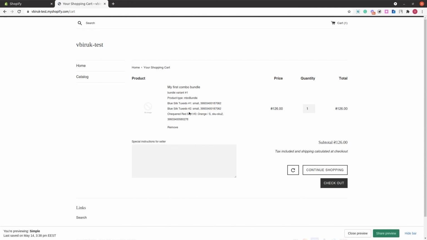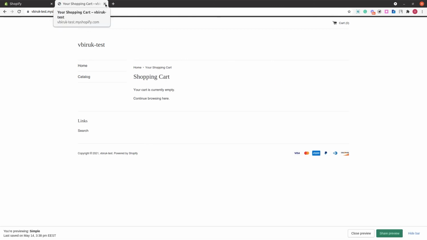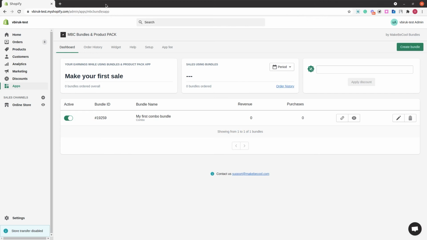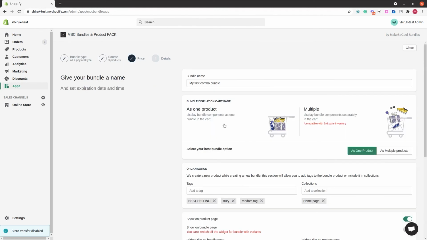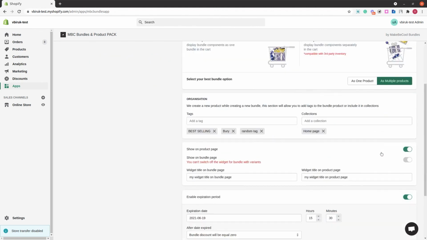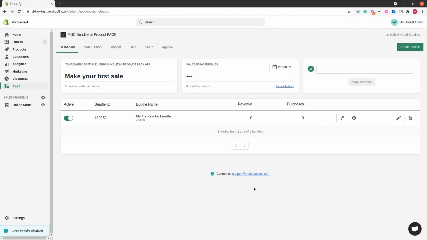Let's check how the bundle will be displayed in the cart if we change it to the multiple displaying. We are returning to the application dashboard, starting to edit the bundle, going to the last step of the bundle editing and just changing bundle displaying to the multiple products. Saving, and we are returning to the application dashboard.